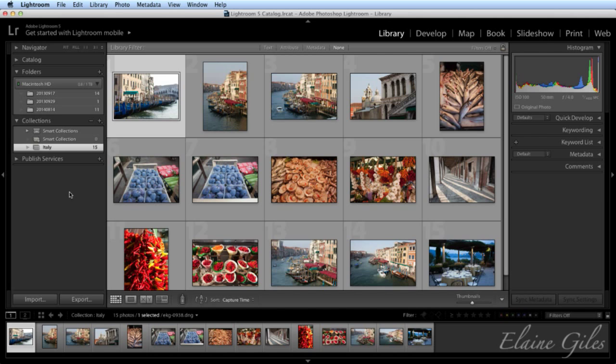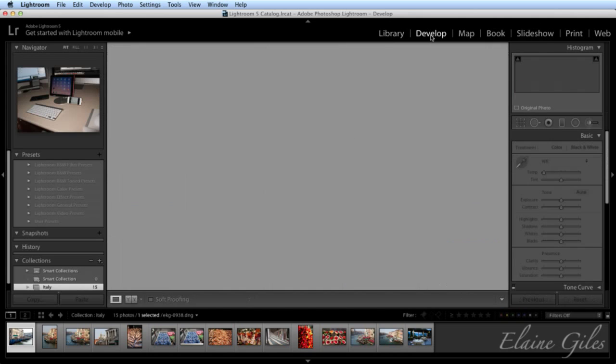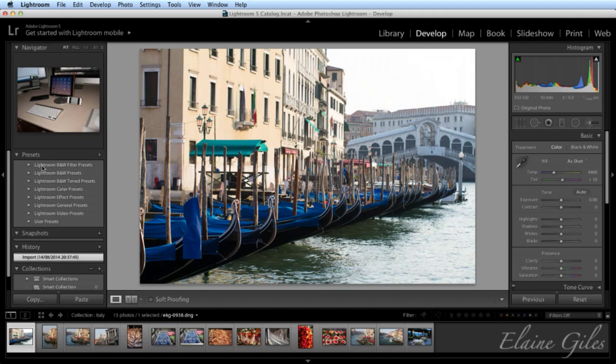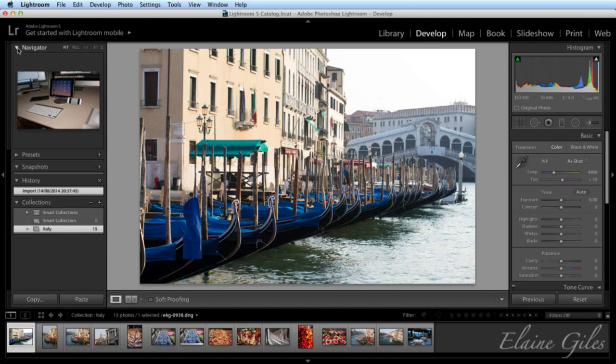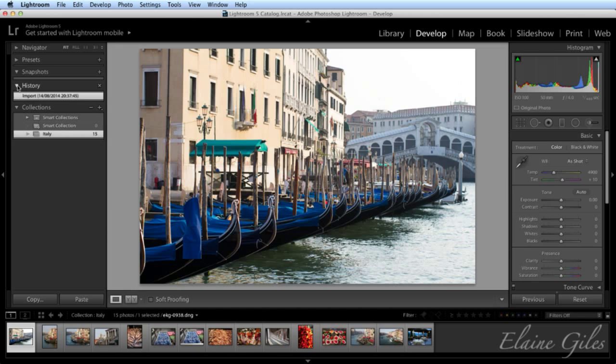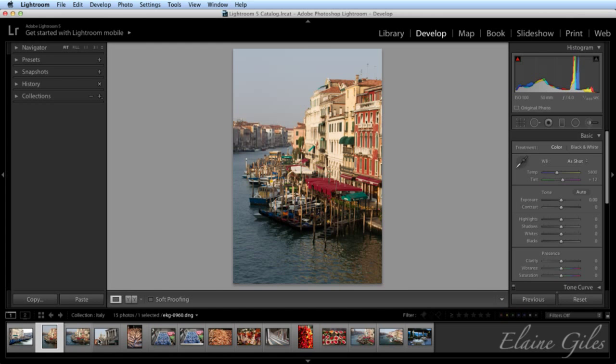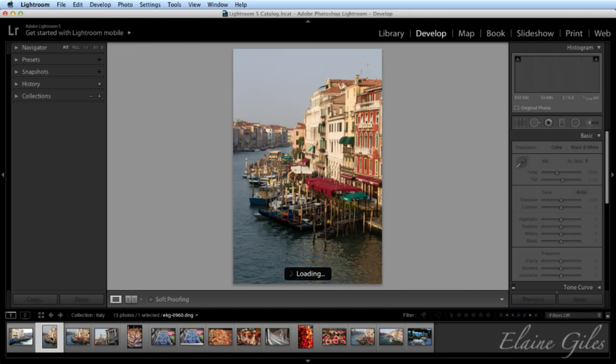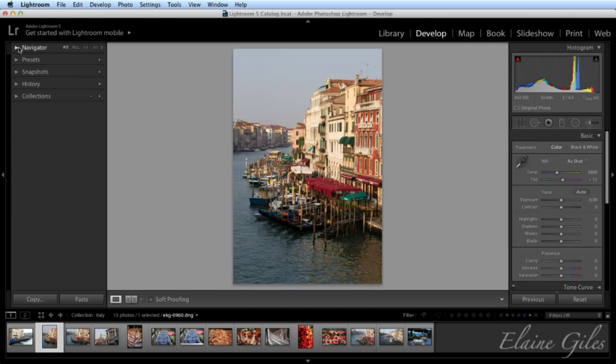So we're moving on to developing these now. And moving on to the develop section. Now I'm going to fold these up. Let's lose these and let's drill down through them one by one. There we go. So these are the images I'm working with at the bottom, and I can navigate through them very simply here. So I'm going to choose this one to start with.